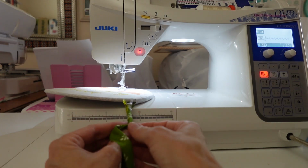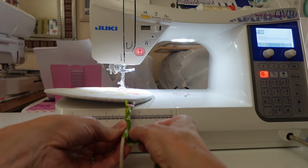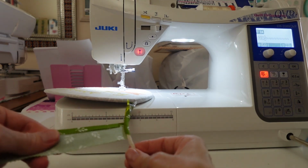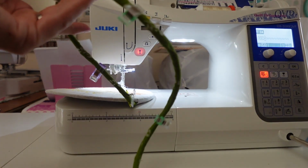If you get a bump, smooth it, tuck it under. It'll get caught when you're building your rope bowl. And I'm going to wrap a little bit. I'm doing one piece of fabric at a time. Here's what I have wrapped.